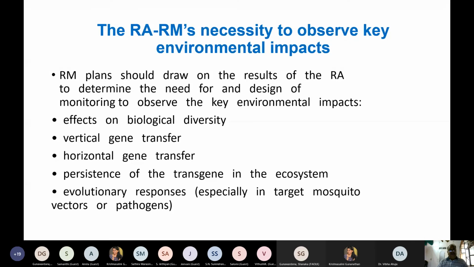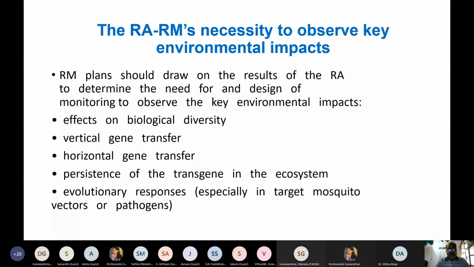The effects on the biological diversity of the experiment, whether gene is transferable vertically or horizontally. In a very recent paper in 2019, it had been found out that the RIDL gene was also found in the other natural mosquito population. Though it was at a very, very low ebb, nevertheless, the information is important, that in contrast to previous understanding that the gene cannot be transferred to other mosquitoes, now we are seeing that gene is transferable. Let me also tell you that this is not the first instance of the gene transfer in the nature from one organism to another organism.